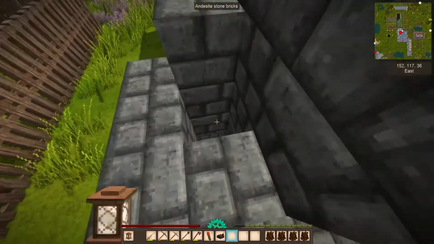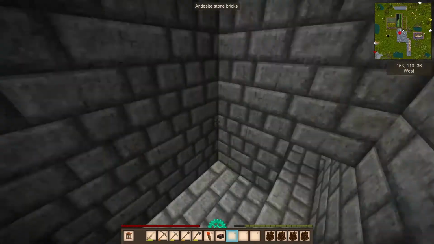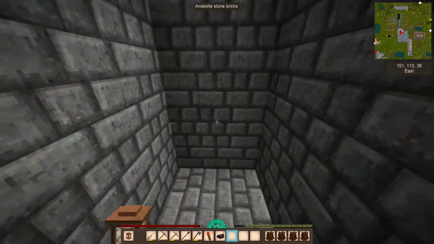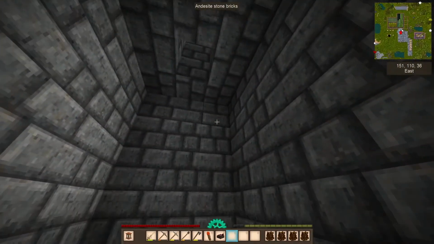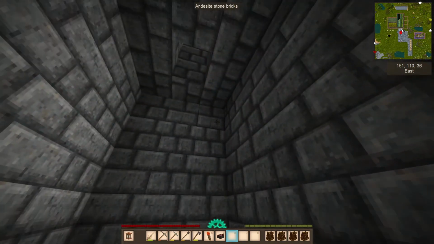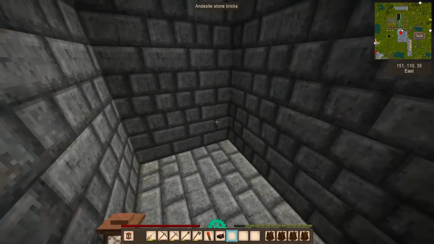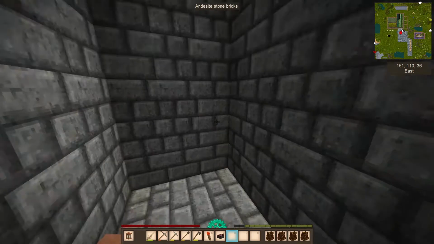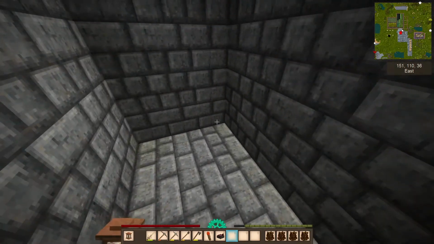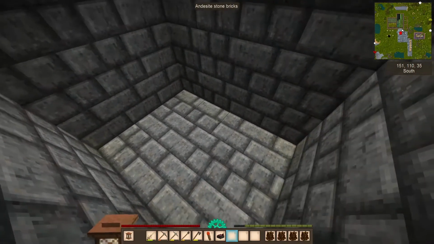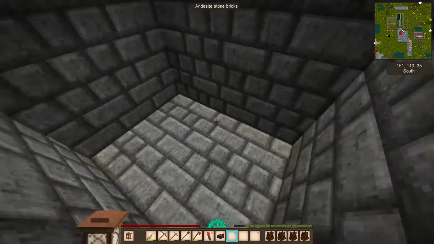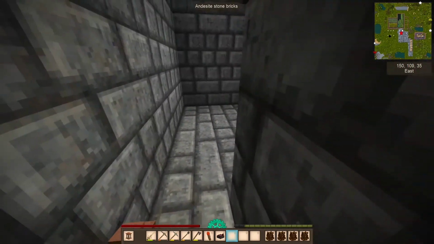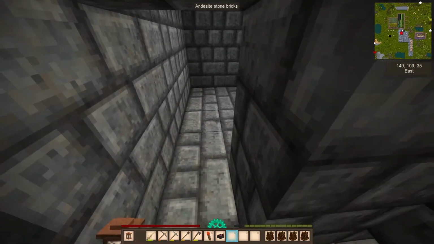So my charcoal maker is down here. This room here is exactly 3 stacks of firewood per column. So that's 3, 6, 9. That's 9 stacks of firewood, and then 1, 2, 3, 4. That's 4 sets of 9 stacks, so that's 36 stacks of firewood.